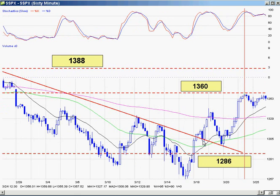Remember, when you have a breakout of a nice downward trend line, in this case on a 60-minute chart, you get a retest of the line. It held up, and then we rallied off of it. That's always a rule you want to abide by and stay disciplined with: the first breakout doesn't usually hold. Not always, but you're usually going to get a retest. So even if you get the breakout, take profits, retest, go long if it holds, and then you're on your way. So we had a nice run up from the retest.